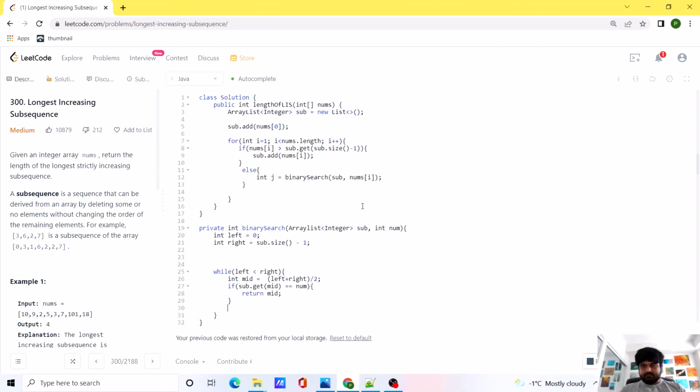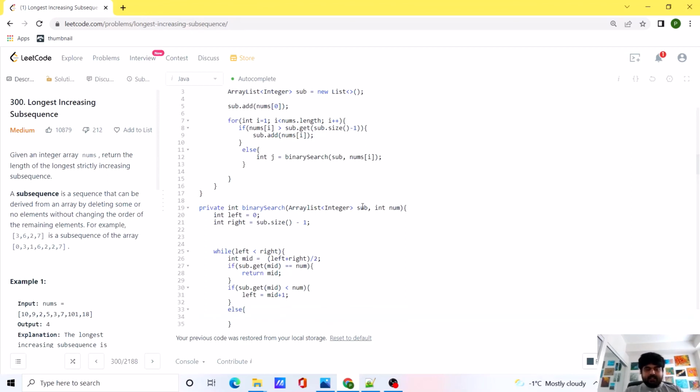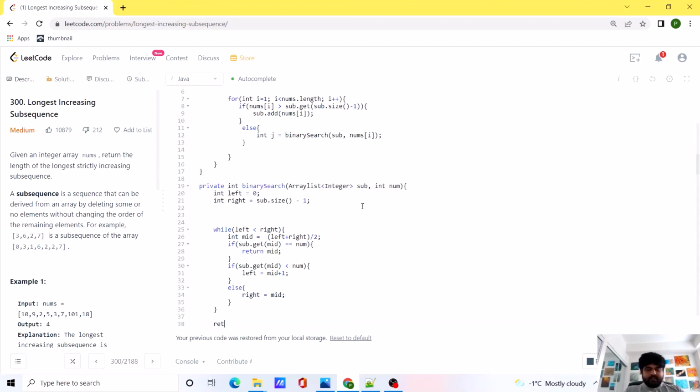So we'll do left is equal to mid plus 1, else we can simply do right is equal to mid, and after the loop we can return the value of left.